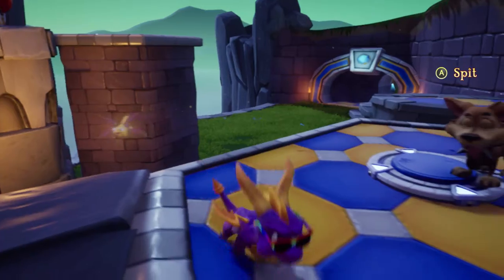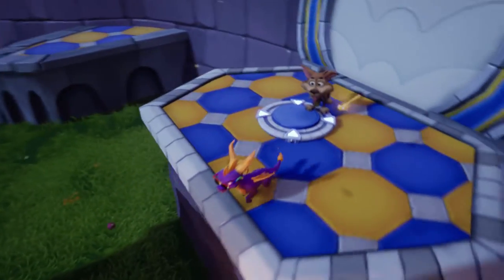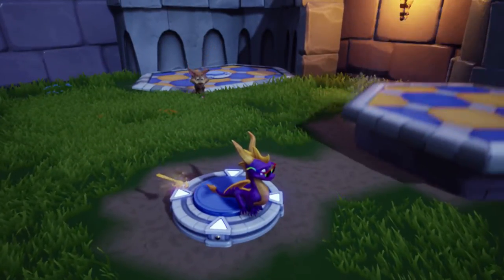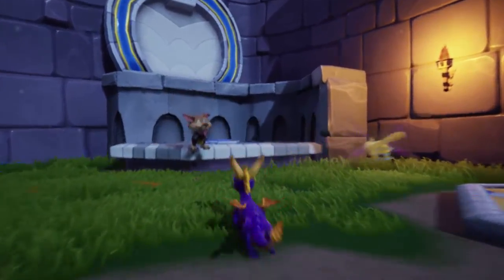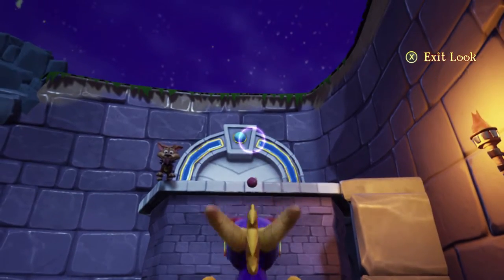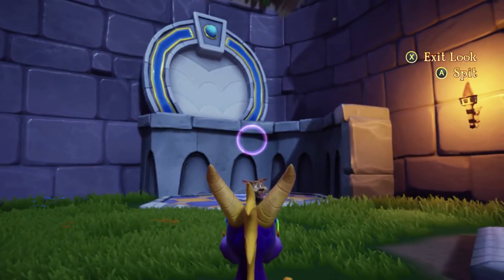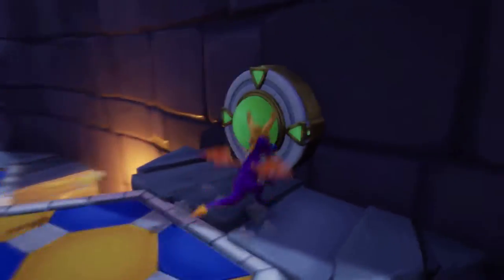Okay. Hang on. Puppy? You gotta move from that spot? I need you to not be there so I can get onto the other platform. Hmm. Okay, I'm clearly missing something here. There we go. Figured it out.